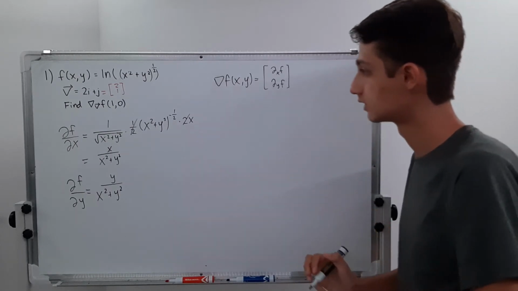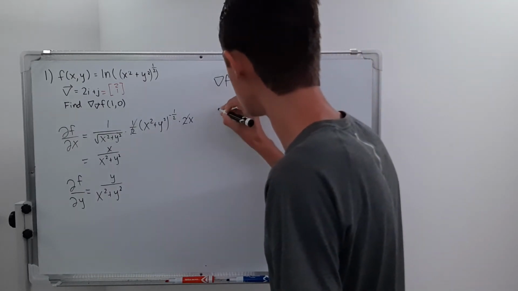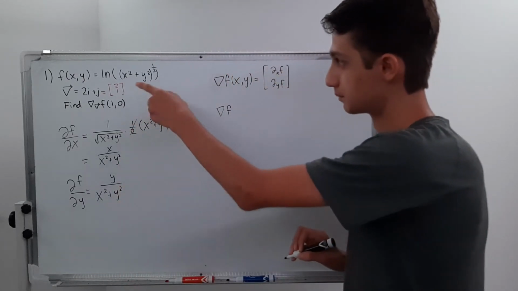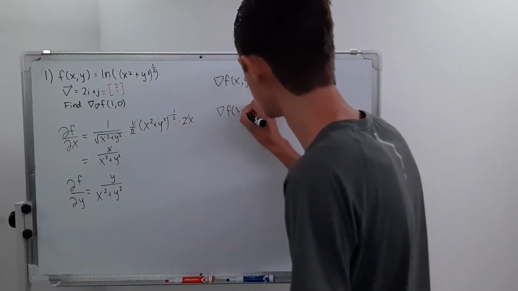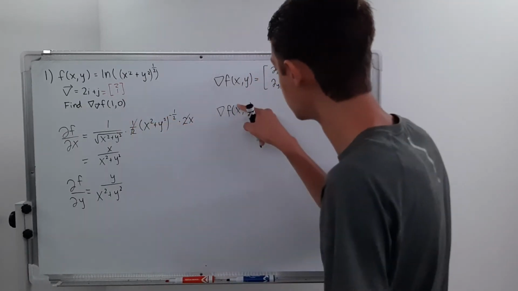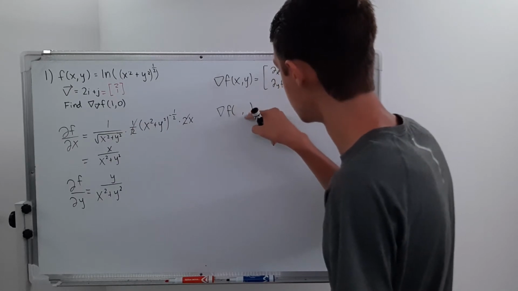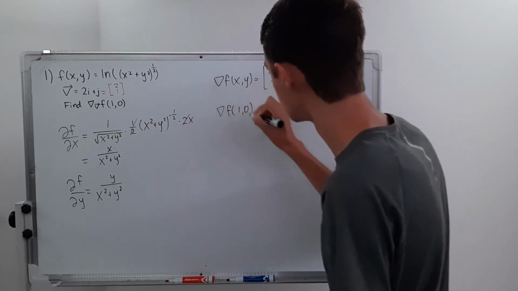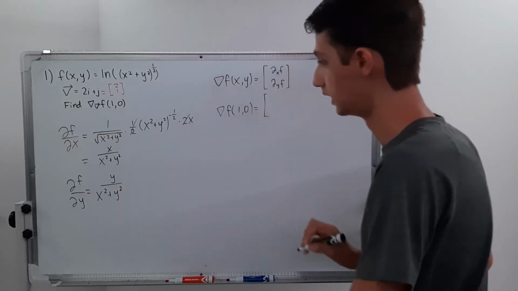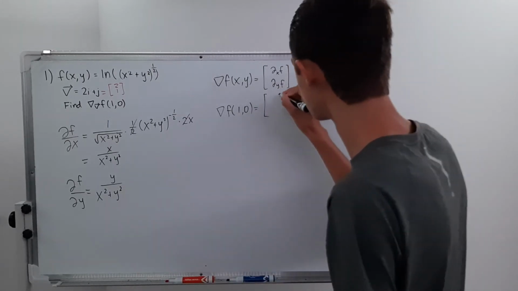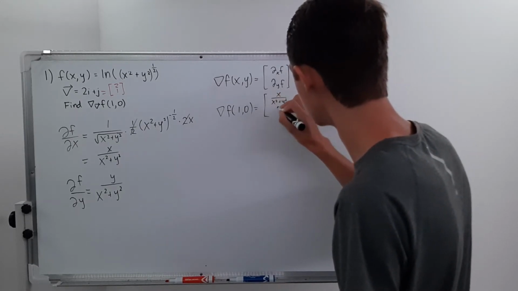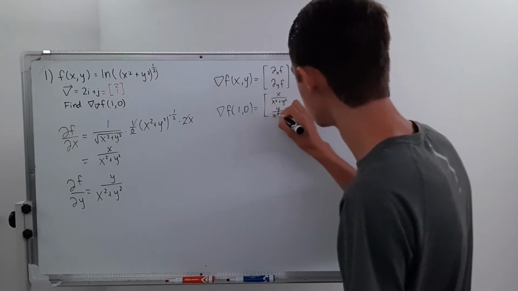In this case, when we have our function, let's just put in the input already, so that we don't have to leave it for later. So with 1, 0, we'll take x over x squared plus y squared, and I'll plug everything in in a second, and then we get y over x squared plus y squared.